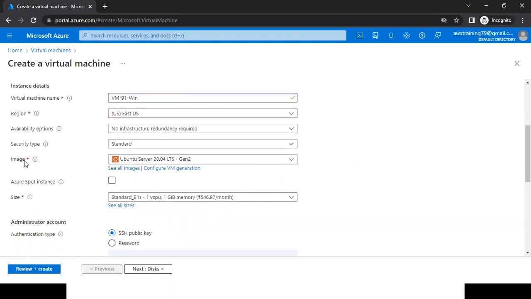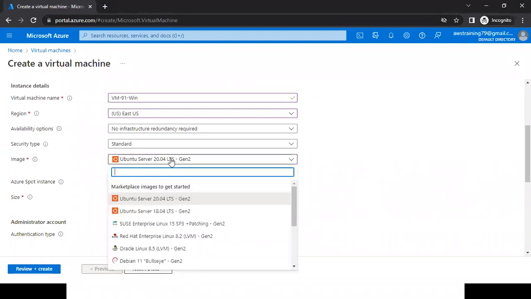Now here we need to select the image. As per Azure, it is called an image, but in our daily language, we call it the operating system. So here we need to select which operating system I need to use. This is our first topic we are learning, so right now I'm just using the word operating system, but you need to remember these terminologies, guys. Wherever in Azure we see the word image, it means we need to select the operating system.